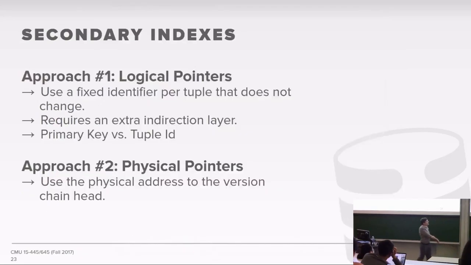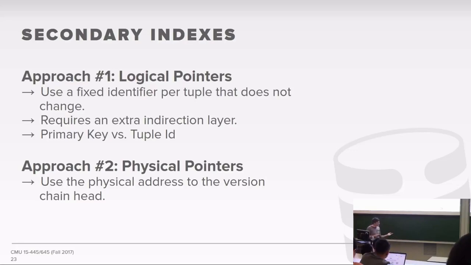Right? So another way to think about this, there's two ways we can maintain our secondary indexes under MVCC. The first is to use what are called logical pointers, which are immutable identifiers that we store in the secondary index that don't change no matter how many different versions of an object we create, right? To make this work, though, we need a second indirection layer or a second mapping to go from this logical identifier to the actual physical version location. In the example I showed before, you could use the primary key, or you could use another internal identifier, like a tuple ID or a record ID, that then helps you figure out how to find the thing that you want.